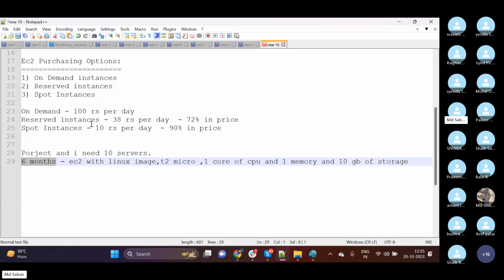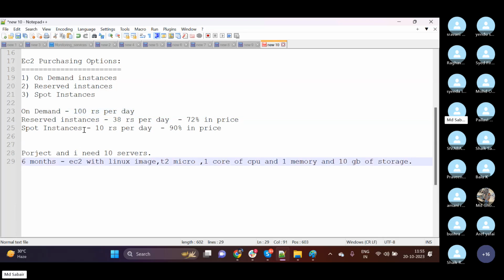So we go for reserve instances when we have a bulk requirement for a specific period of time. Generally, companies working on projects, instead of using on-demand, will purchase reserve instances from AWS. Got it? In our case, we are not going to purchase any reserve instances because we might not use them after 2 months of this training. So we will be using on-demand only, because as per our demand, we launch one EC2.